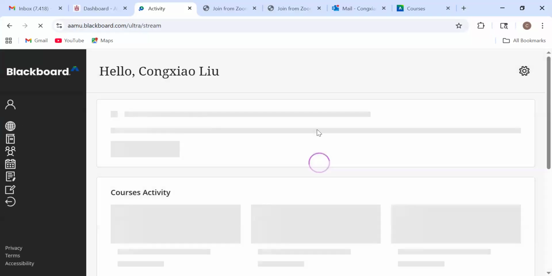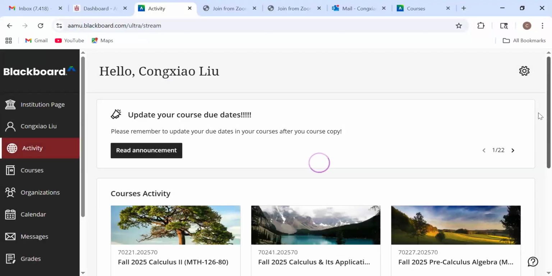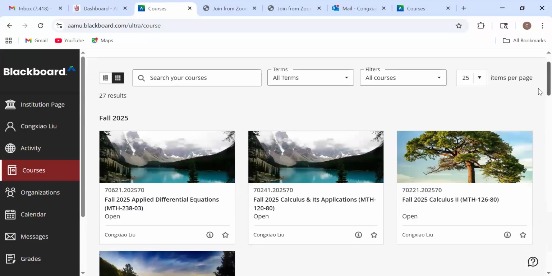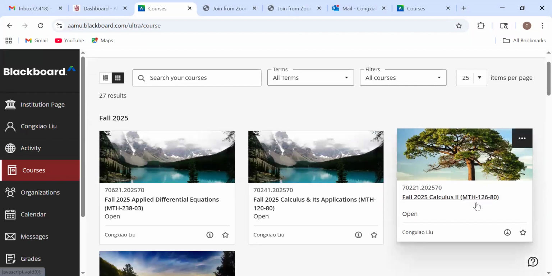Okay, now you log in and click on courses. This shows what courses you're taking this semester. So this is our course for 2025, Calculus 2, MTH 126, section 80.